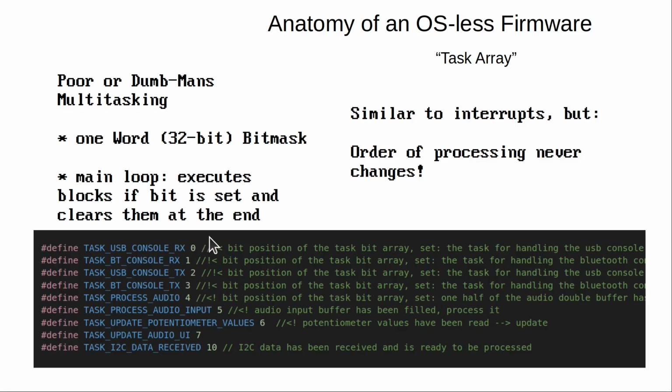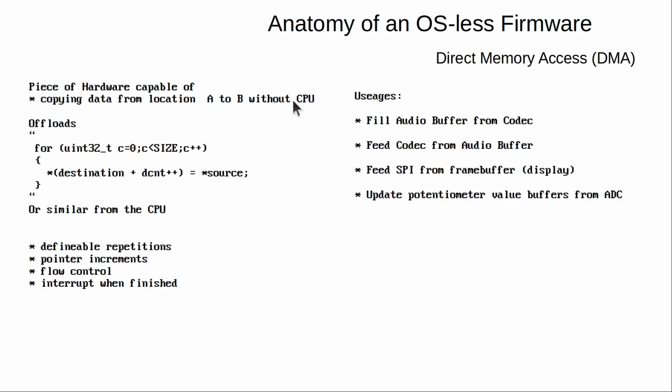The mechanics of tasks is similar to interrupts, with the difference that the order of the processing is never changed. Also, one task can never interrupt another. That is why it's called poor man's multitasking. In a real multitasking OS, this could happen anyways. There is one component we have to talk about to conclude the driver part of the firmware.